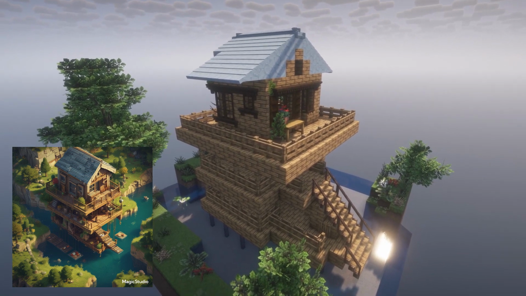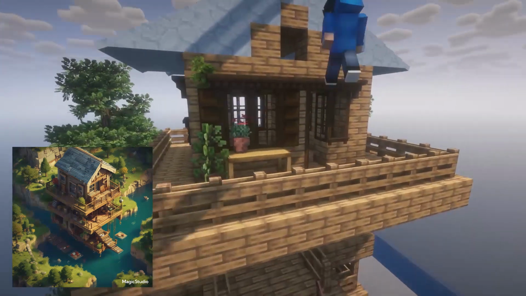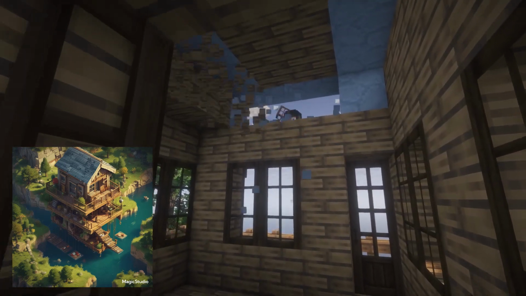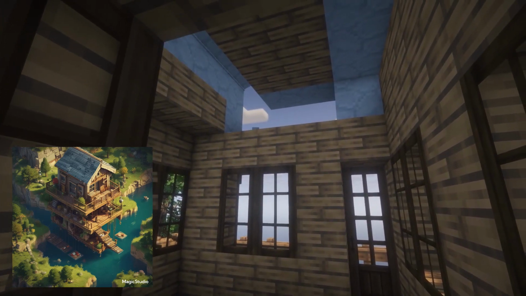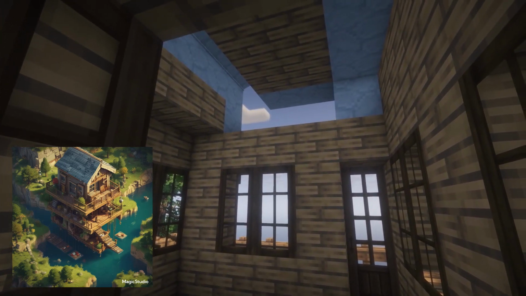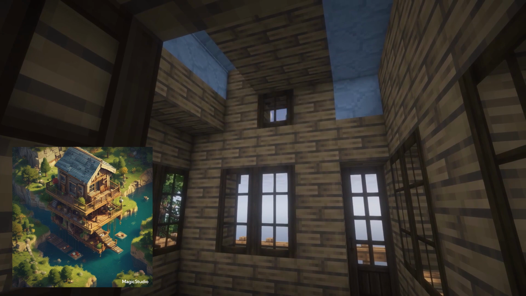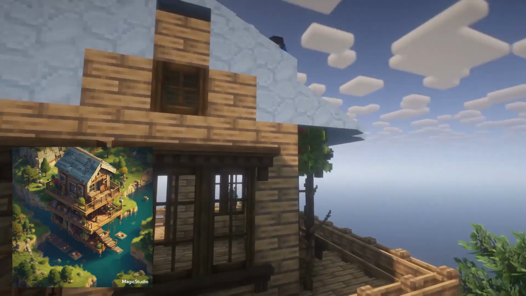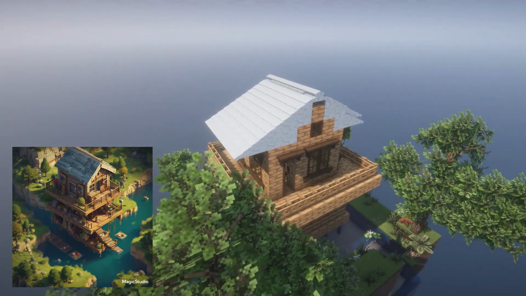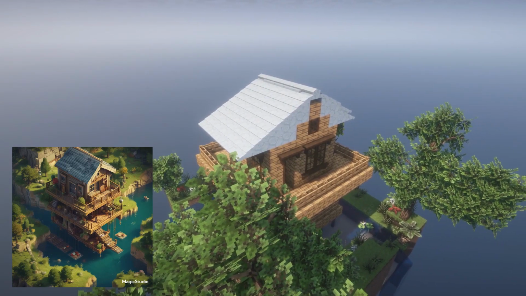Inside the house, I'm going to change the roof a little bit so it's nicely leveled off with some oak panels. I'll add another window at the top, and then I want to change it just a little bit inside to make sure that everything looks the same. I'll also add a couple of stairs to hide those baby blue blocks inside. I really don't want those to be visible.